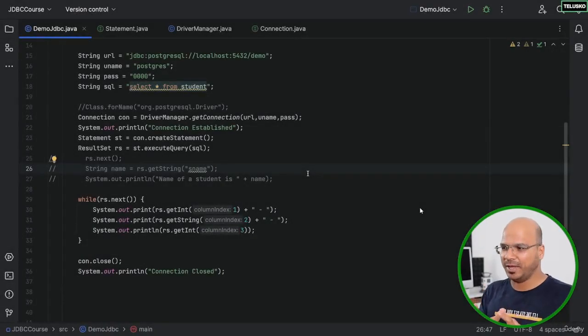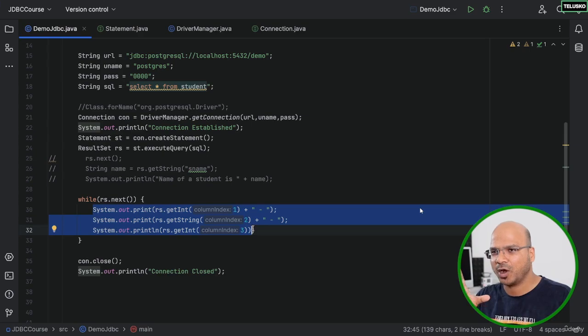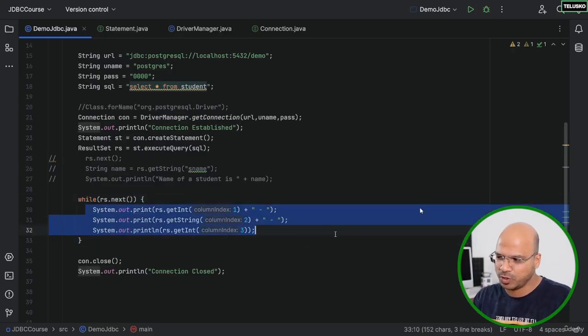Okay, so we were able to get the data, right? So we fetched the data, the single name, and then we tried to print the entire table. Now, when you want to print the entire table, that means you have multiple rows and we are not sure how many rows we have. And then we have 3 columns which we are going to fetch. Now, of course, you can also automate this part where you're not sure how many columns you have. So you can use one more loop inside the while loop. So the outer while loop is responsible for the number of rows, and the inner loop, whichever you want to use, maybe a while loop or a for loop, you can do it for the columns.